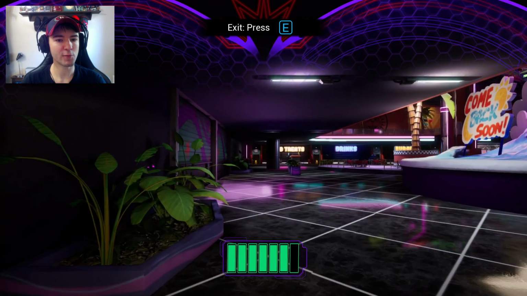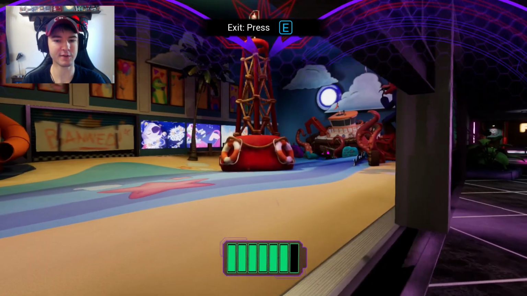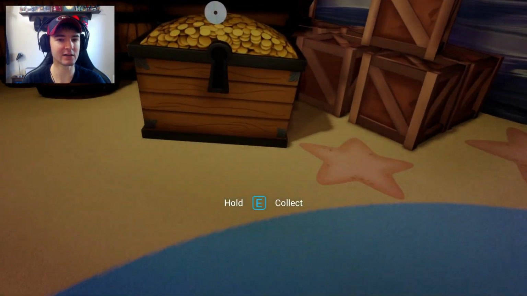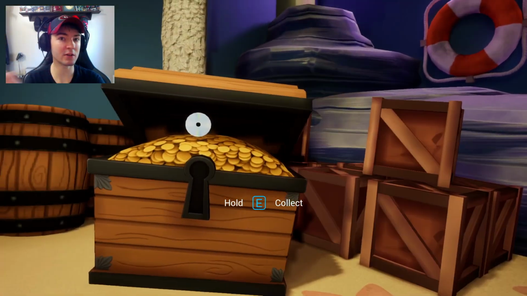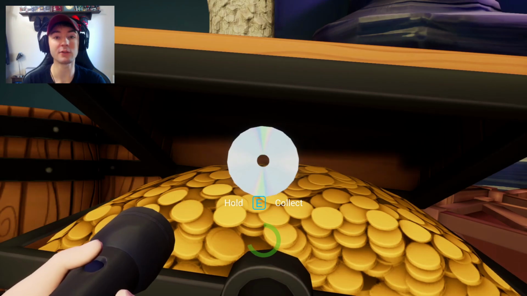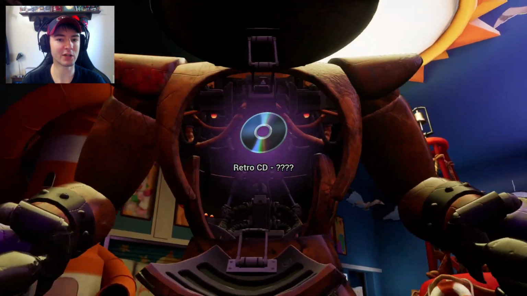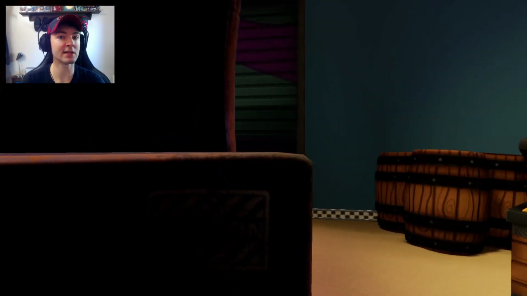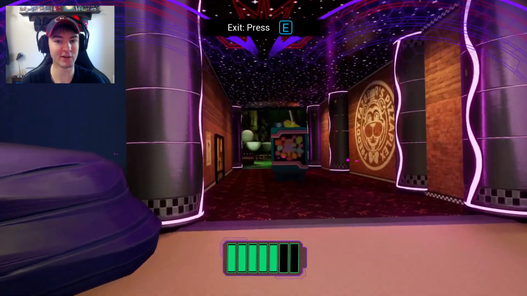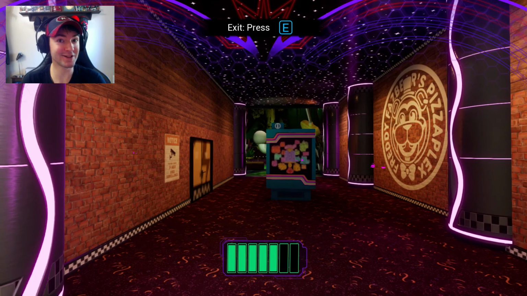Okay, so the next one is here in Kit's Cove, and it's inside one of the treasure chests that contains gold. It should be this one right here. Yep, this is the one. If you guys want to use my guide to help you find all these retro CDs, you're free to. I'm just trying to do this very quickly so that I can get all the CDs and listen to them just before Ruin comes out. So I'm basically on the clock here. So, yep, I'm just going to get to the next CD.